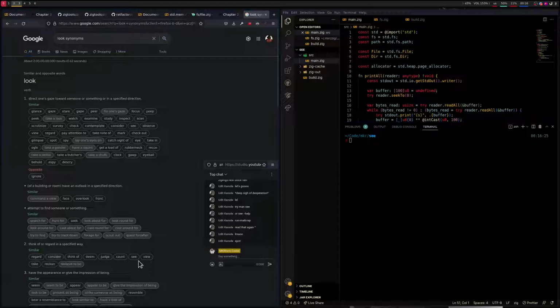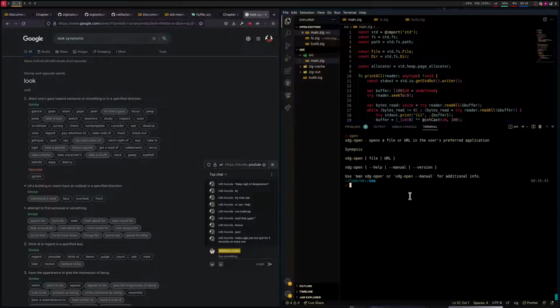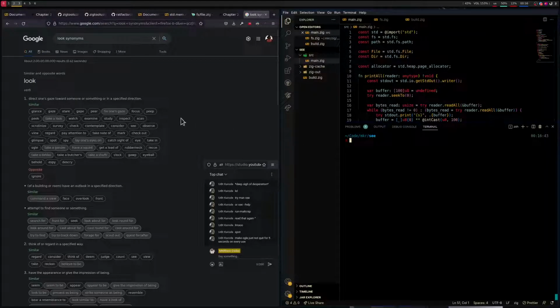Let's see. Make ogle. I can't. It's not really like a gawk. Just gawk at your file system. All those beautiful numbers.